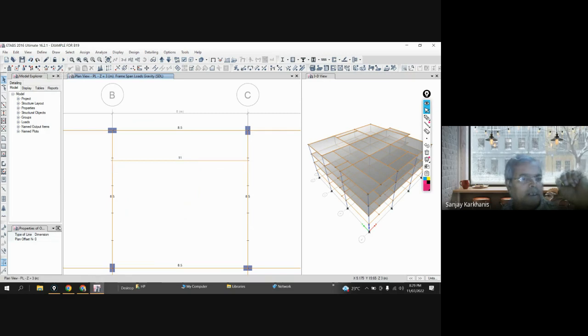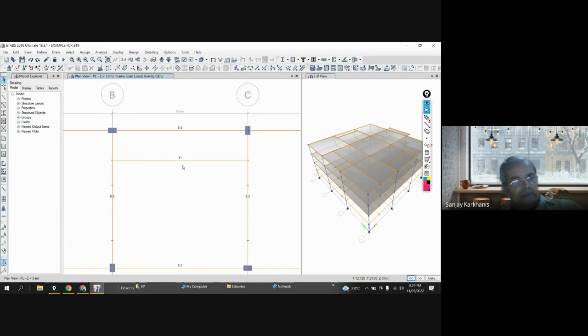So the total length of the member is 8 meter, and on the 8 meter member you want to apply a loading of say 7.2 up to 3.5 from the left end.